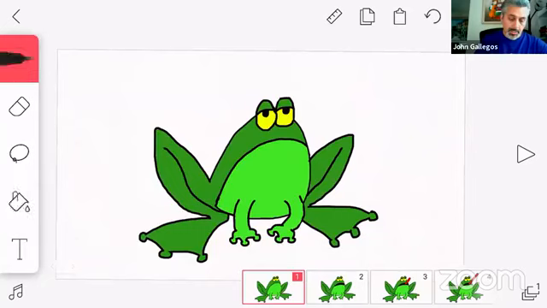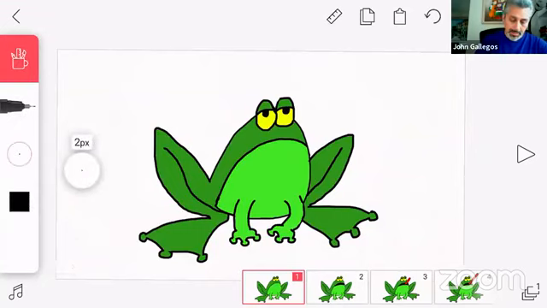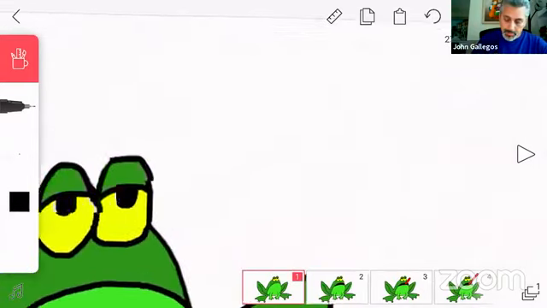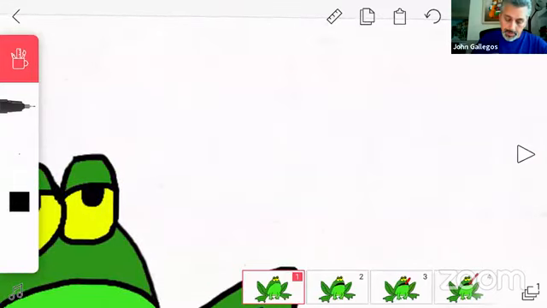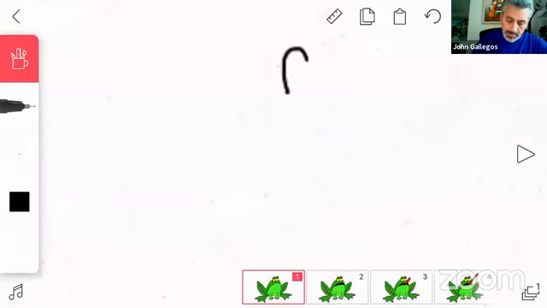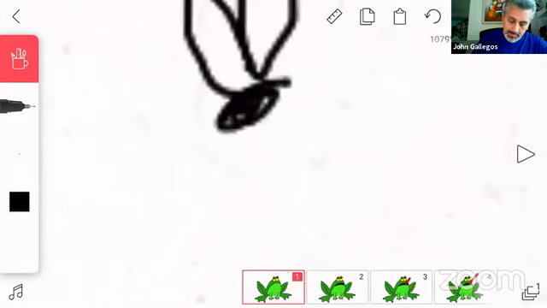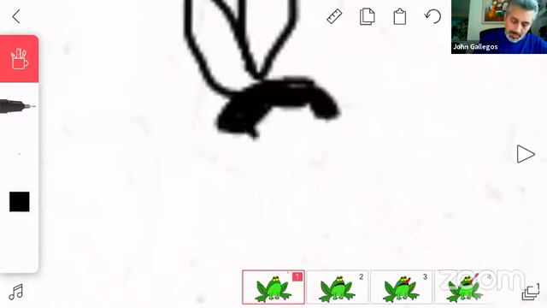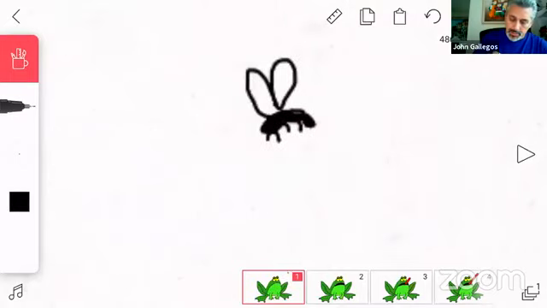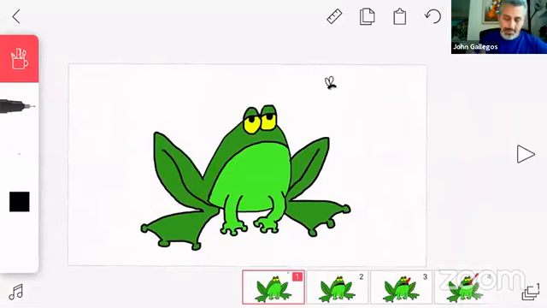So we're going to go to our pen. We're going to make this lead a little bit smaller. It's kind of hard to draw small things with the fat lead like that. So right here, we are going to come up here. And we'll just do something kind of, I don't know, a couple little wings. Maybe kind of like a wasp or something. Doesn't have to be perfect. It's pretty small, so you're not going to see it very well way up there. There's our fly.